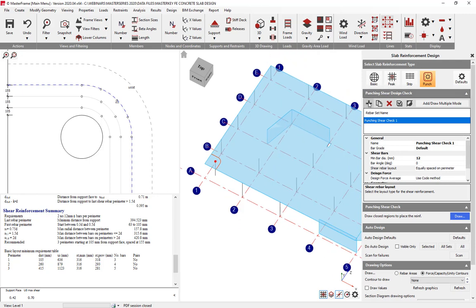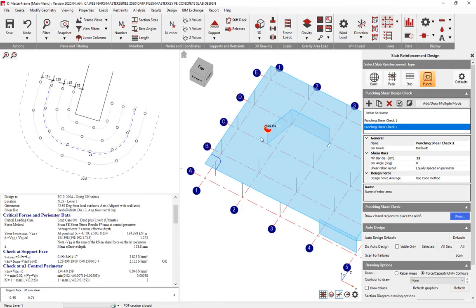So let's get a few more punching shear checks on the go. Let's go for this wall end. So not just column heads, but wall ends are also included. In this case, they're again equally spaced in the perimeter, but you also have an option here for what's called an even grid. As you can see, it's drawn at a skewed angle, but there is an even grid running through this, and the bars are then aligned with the grid orientation, and the perimeters pick up the bars and attribute those bars to those perimeters in terms of the checking of the bars.